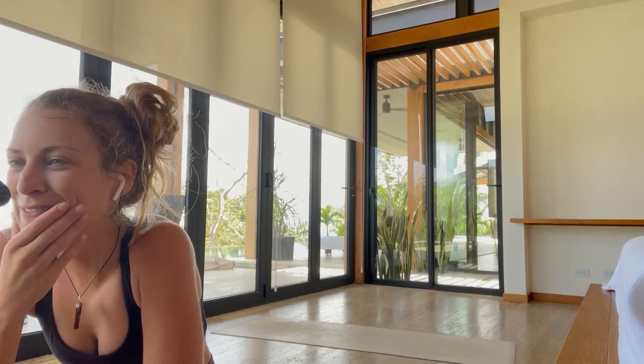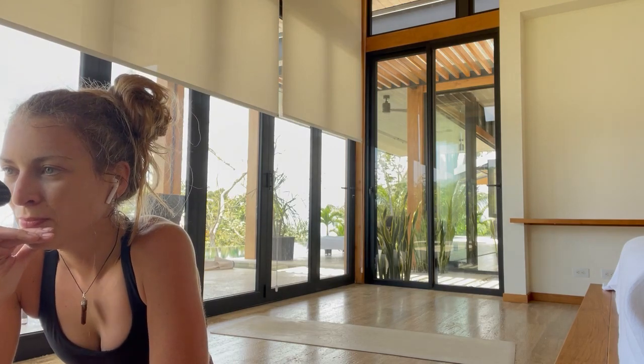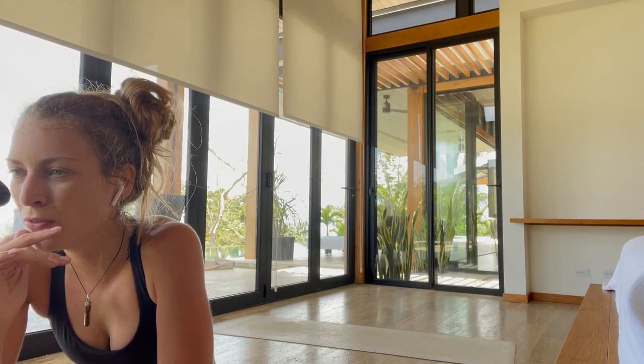So 20 more breaths. If you want to add on a little bit, if you're in headstand, maybe start to pike and stay there for the last 10. Just recognizing the counterbalance, building that control, understanding where your hips need to be in space. And then when you're ready, start to make your way down.